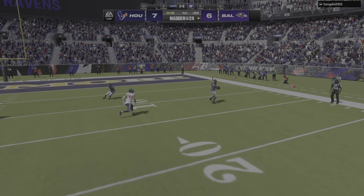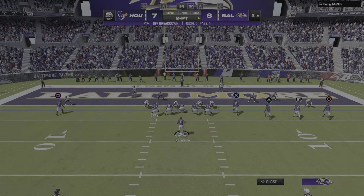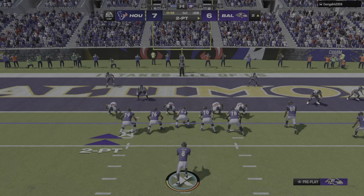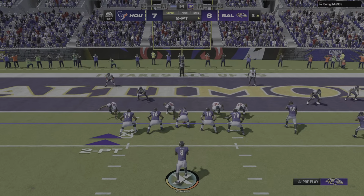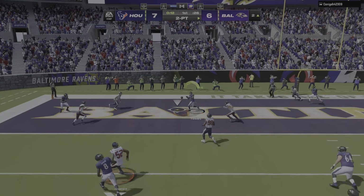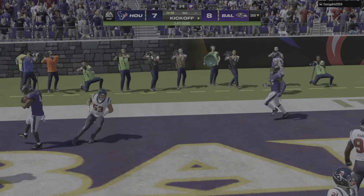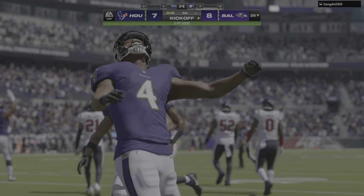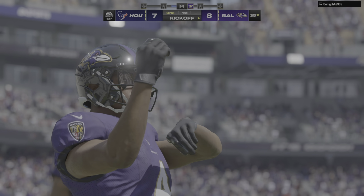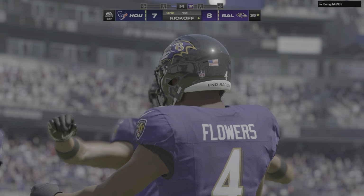Bouncing back nicely from that bad opening drive where he threw the interception. Drive number 2 leads him right down the field and into the end zone. So obviously his confidence was never lost, and that's a good thing to see. Great quality to have, and you absolutely must maintain that as a quarterback. But I have to think that they're probably still on the script that they prepared for this game. Just the second drive, they've worked on these plays all week in practice. Put them to good use on that one.